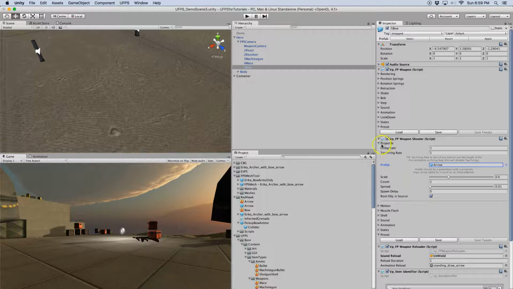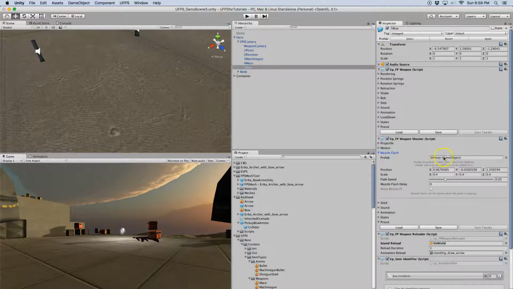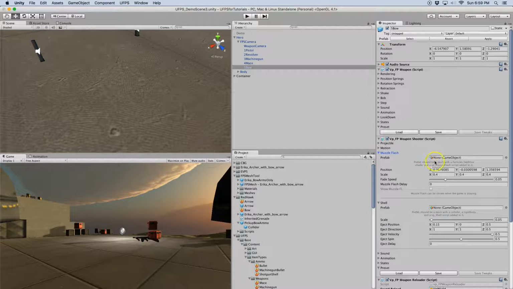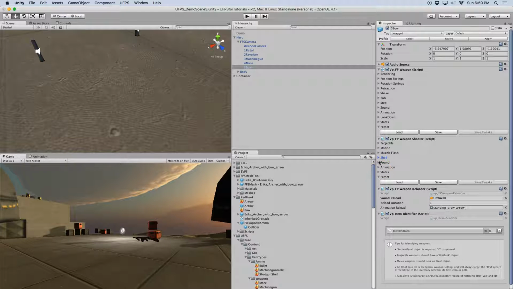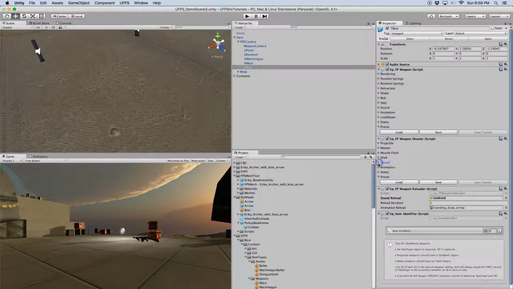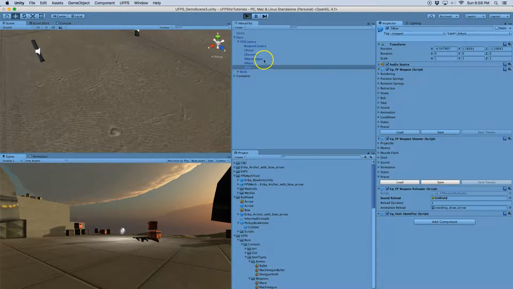And let's see, anything else? Tap firing rate one. Didn't really do anything with the muzzle. I turned my muzzle flash off. Well, I didn't turn it off, but I got rid of it. And I got rid of the shell prefab because you're not going to have a shell. And then all these sounds, I just used the sounds that come with it. I left those states the same. So that's it. That's the quick and dirty how I set it up.